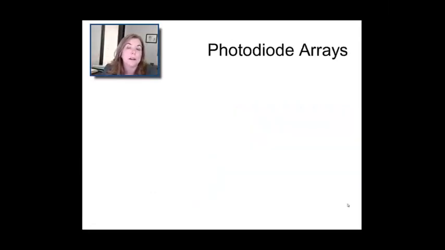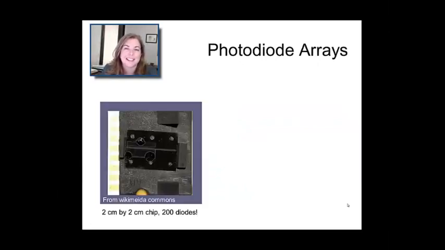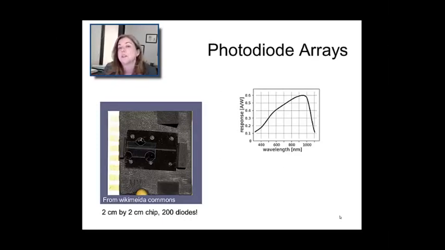Photodiode arrays are probably a more common kind of newfangled detector to see. This is a picture of one of them from Wikimedia. They're basically little tiny chips that are built based on the same things that build computer chips in your cell phones or in your computers. All of that technology for microfabrication has allowed people to make silicon PM junction diodes in very, very small, compact ways. And they put them together in these lines called photodiode arrays. This is their frequency response. It pretty much mirrors the absorption of silicon. Silicon is an indirect bandgap semiconductor. It's a substance that when light hits it, it creates carriers.